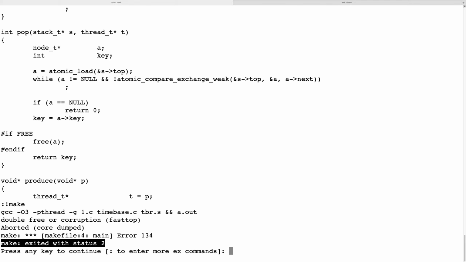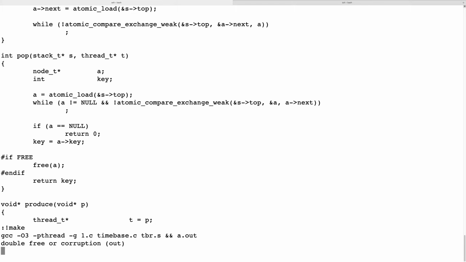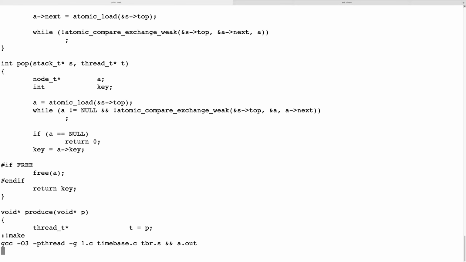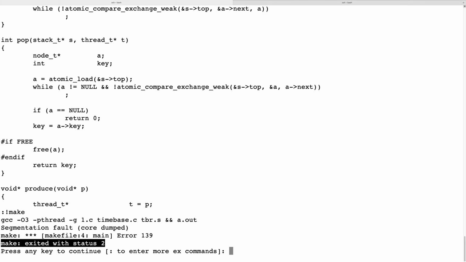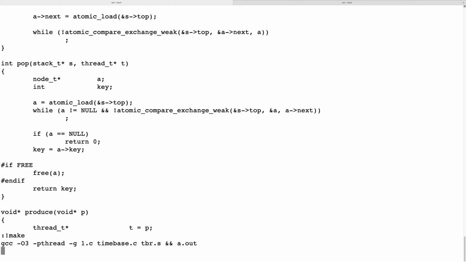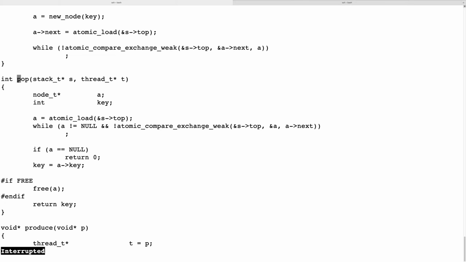Double free or corruption. Okay, another time. Okay, nothing happened. I mean, this is not what we want in neither our programs or in somebody's airplane.